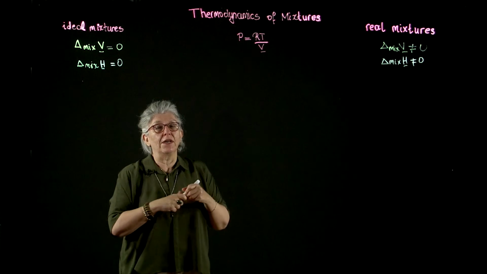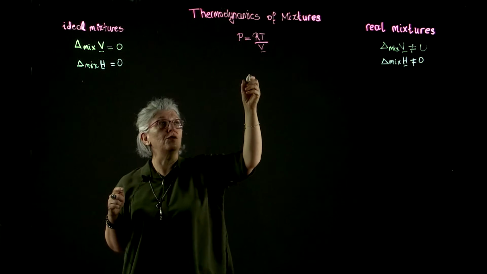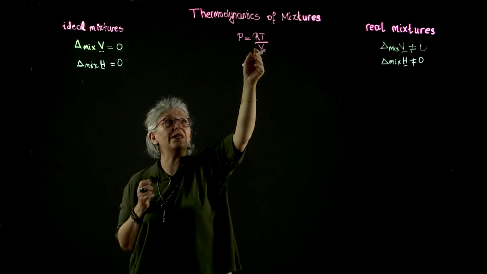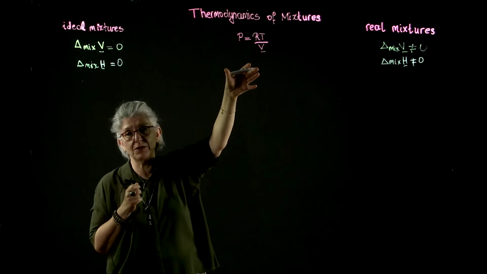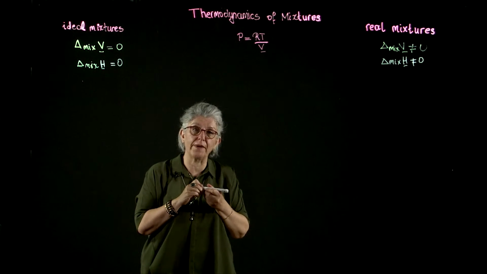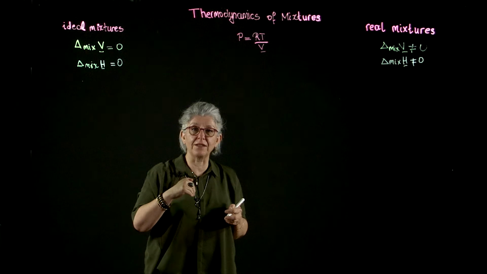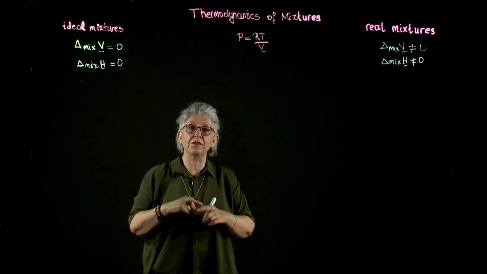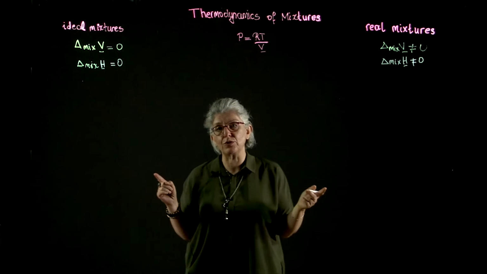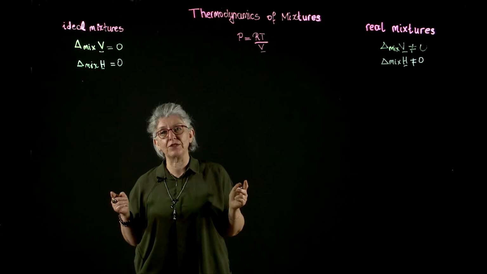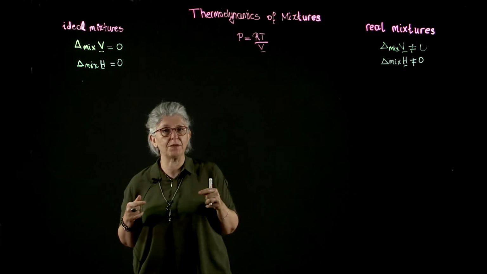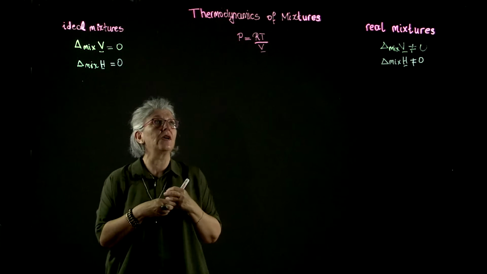behavior. So those of you who have been watching these videos will remember that we have two major assumptions in the ideal gas law. One is that the volume occupied by the molecules is negligible in relation to the total volume of the gases that occupy. And also the molecular interactions are negligible, that the molecules act like billiard balls and they don't interact. They don't have attractive or repulsive interactions with one another.